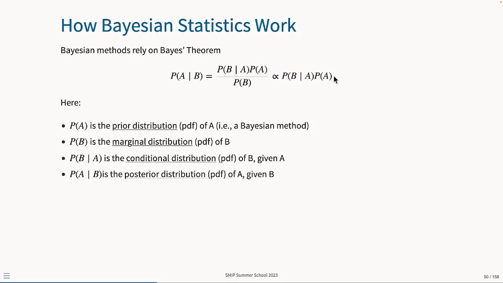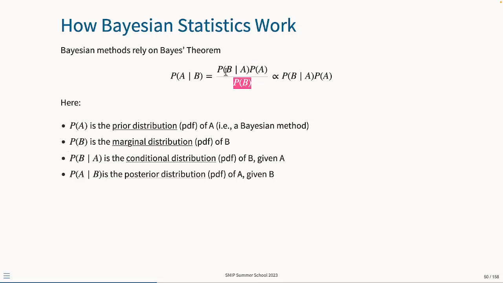But each of these terms has a definition, and they all apply in what we do as well. Here, the probability of A, right there, that is the prior distribution of A occurring. That's something that you specify when you begin. What's the prior distribution that A happens? B is the marginal distribution of B. What's the probability you just observe B, not conditional on A itself?